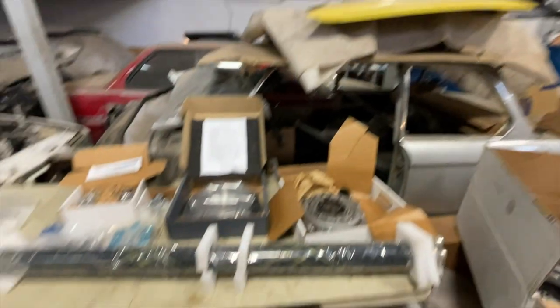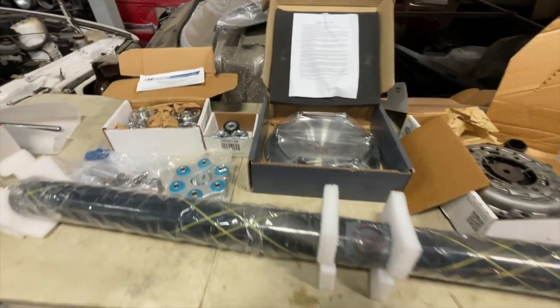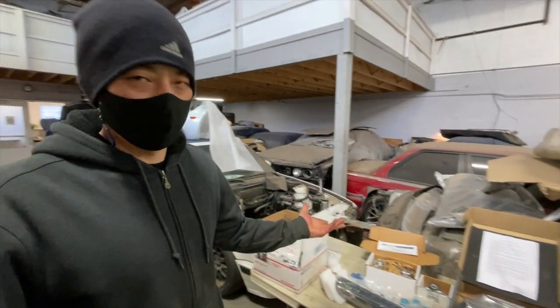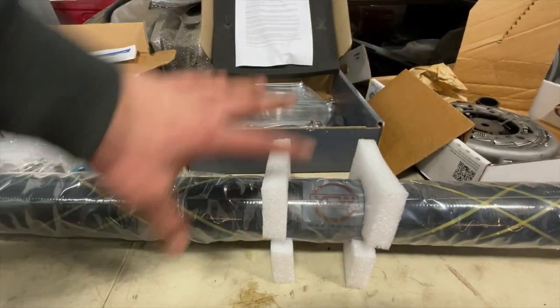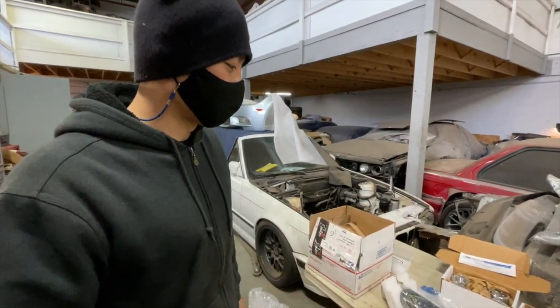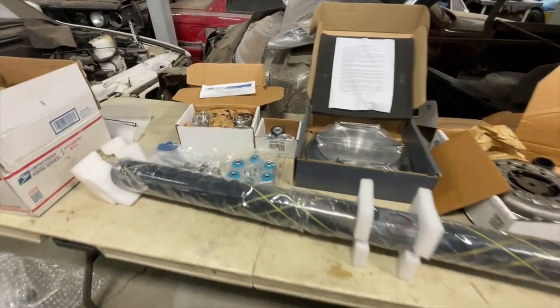Yusik is joining me and we're going to do a breakdown of all these parts. This right here is a carbon driveshaft. It's way lighter because it's carbon fiber, it's a lot stiffer, and it eliminates the center hanger bearing that normally lives in the middle. That means it doesn't flex as much, so when you put the power down it's instantly turning the diff instead of wobbling up and down.